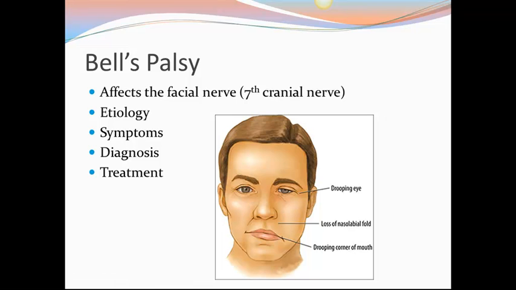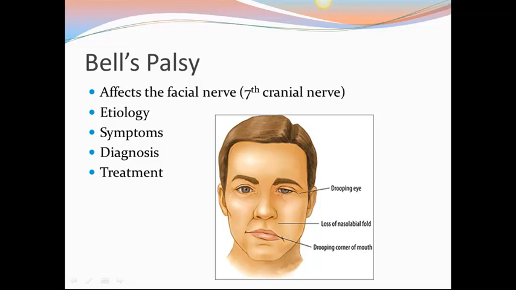Bell's palsy. Sometimes people get this confused with a stroke. Bell's palsy affects the facial cranial nerve, the seventh cranial nerve, I should say. The etiology, it can be idiopathic, but possibly due to a viral disease, autoimmune problem, or ischemia. Symptoms include lateral paralysis of the face, inability to close affected eye, and drooling of saliva. A lot of times these symptoms are short-term and usually patients do recover over time.